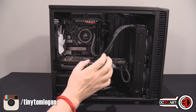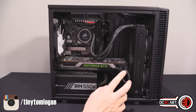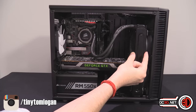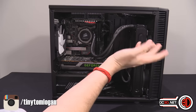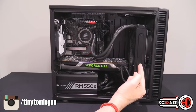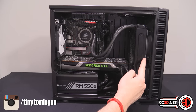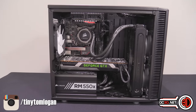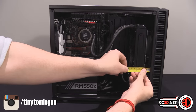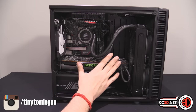We have a GTX 980 Ti fitted in this, and you can see that you can get that in there nice and simply. What I do have here is an H105, and that's actually a 40mm thick radiator, so it's a slightly thicker radiator. If you were going for an H100i, for argument's sake, it's about 30mm, so it's a little bit thinner, which would mean you could get a longer graphics card in. The fans do have to get mounted on the inside, so fans and your normal radiator will say about 50 to 55mm. This is obviously a little bit bigger, and you're looking at it being about 65mm. So, nice thick radiator in the front, still get the 980 Ti in.